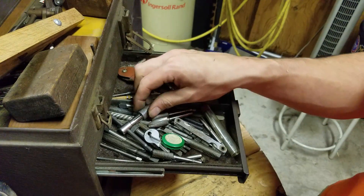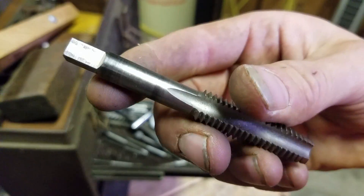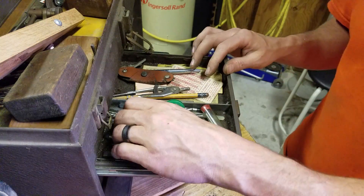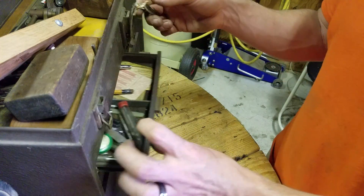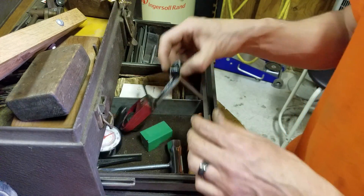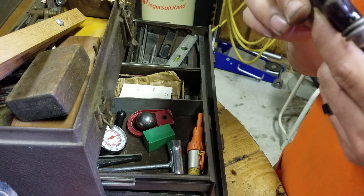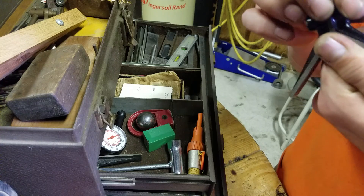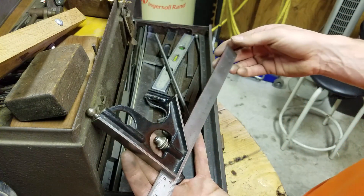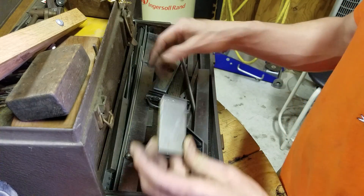You've got all kinds of stuff — dies, die grinds. Old — let me see if this has anything on it. No name on that, but all kinds of taps and dies, mostly taps. I actually haven't seen any dies yet in this set. But this is a Starrett — some kind of angle gauge. Not really sure. This goes to another part. A couple of these, a bunch of Starrett rulers. These look like gauge blocks.